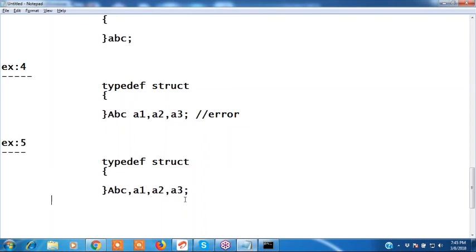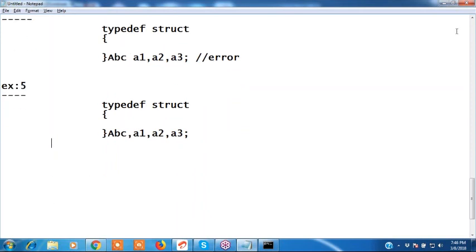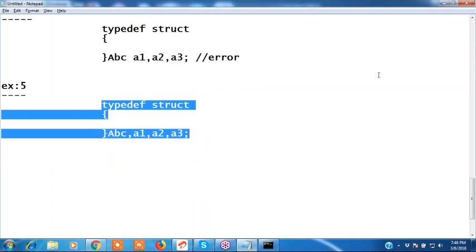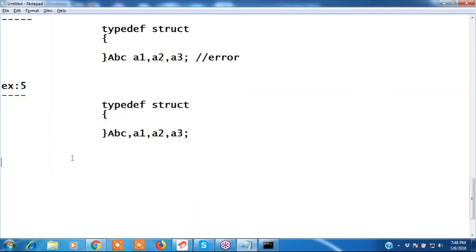After that, the alias name is given as A3 or ABC? A3, sir. What does it create? Varalakshmi, what will happen? Sir, first the compiler will create a nameless structure, then I guess it creates the alias name as ABC.